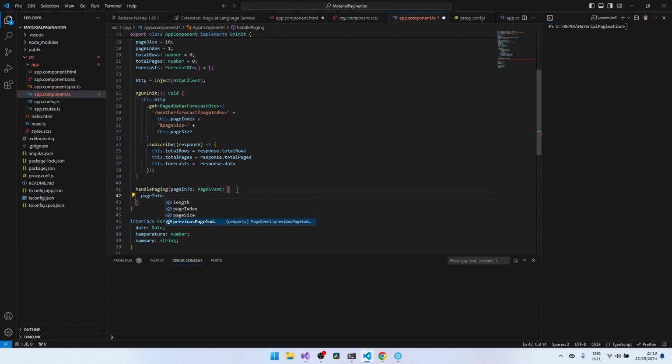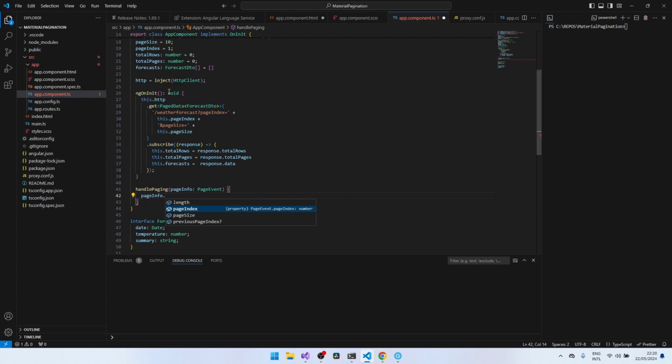It has two things that we're going to use to make the API call, which is the page index and page size. So all we have to do is just find a way to trigger the API call whenever these two change, and most times it's going to be the index we're going to be focused on. So yeah, let's quickly do that now.